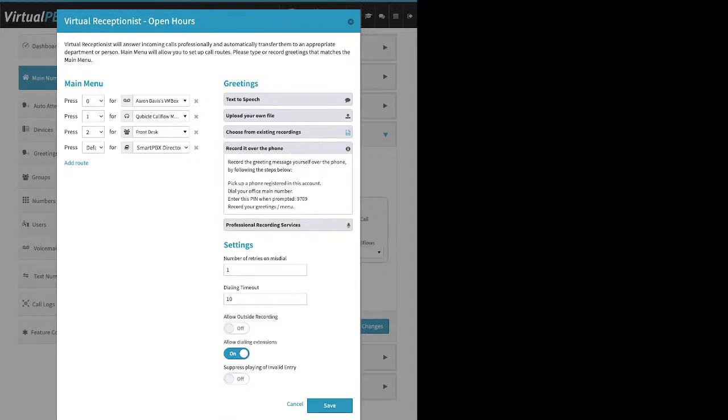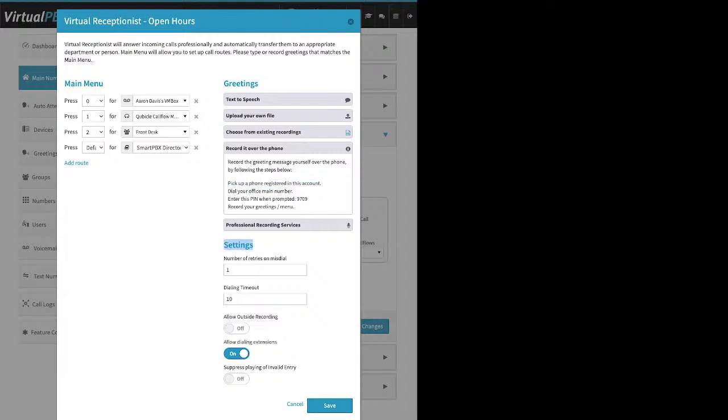You have the option to record it over the phone. So if you just signed up with us and you called your main number right off the bat, you would hear a message saying the greeting for this menu has not been created yet. It will then prompt you to record for the PIN number. Now, by default, the system wants you to use a phone registered on this account. That means a VoIP phone. If you don't have a VoIP phone yet, or you just don't care, you have a friend who has that great radio voice and you want them to call in on their own.